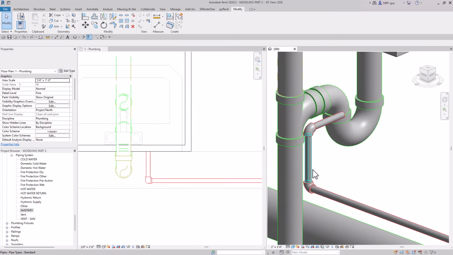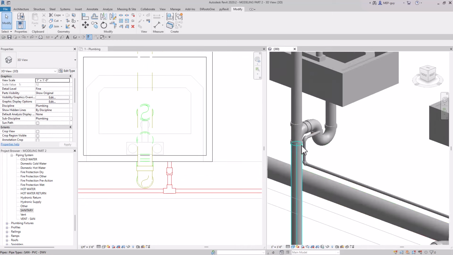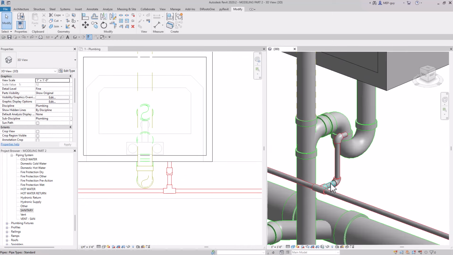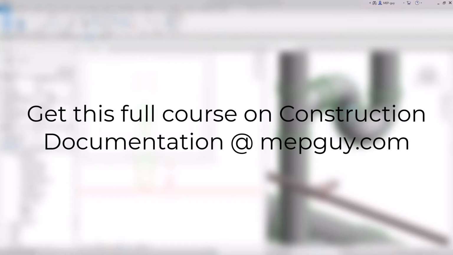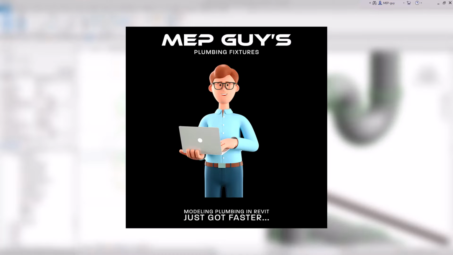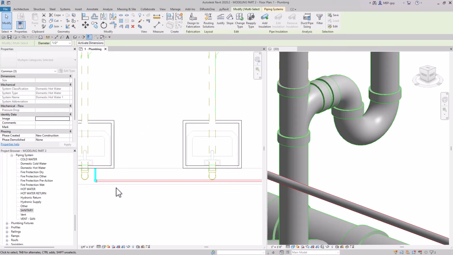Now I want to copy this one over to my next lavatory, but you can see I already have piping there, so I need to make sure I delete that piping before I copy it over. So maybe I just delete that piece. I actually think it might be easier to just redo the method, but we'll do the copy first. A lot of times, while I'm modeling, I try to find the fastest way to do a job. So let's go ahead and copy all that stuff, and we'll deselect this fitting right here. I just happen to know it's this T right here, or elbow, and let's go ahead and copy that over.